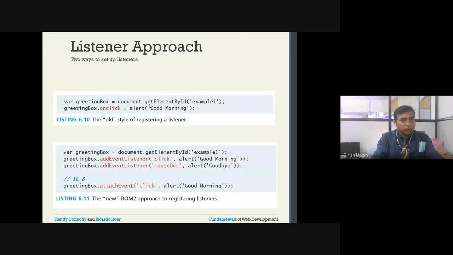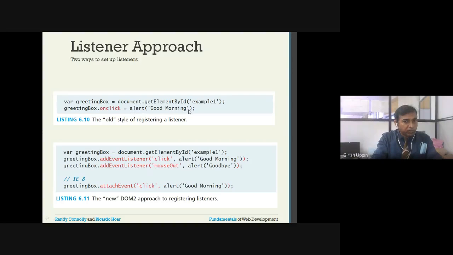Next is the listener approach. It can be done in two different ways. The first way is to create a variable. Here, for example, greetingBox equals document.getElementById("example1"). It will get the element object which has the id example1. Once you have that object, it has an onclick property. You set onclick equal to the method you want to call.